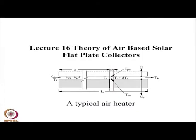In the last few lectures, we considered liquid-based solar collectors. In general, they are water heaters, though occasionally antifreeze fluid is also used. It may be used for heating other liquids also. Apart from that, solar collectors in the category of flat plate collectors are also in wide use, based upon air as the fluid. In general, most of the time no other gas is used to heat through a solar collector.